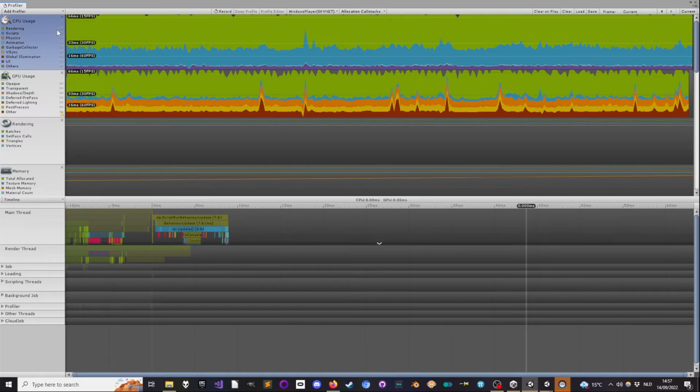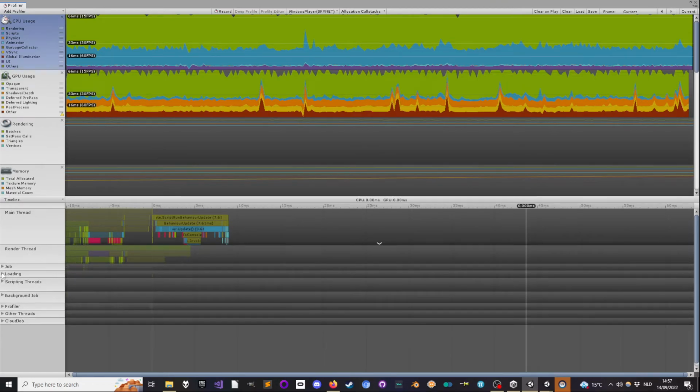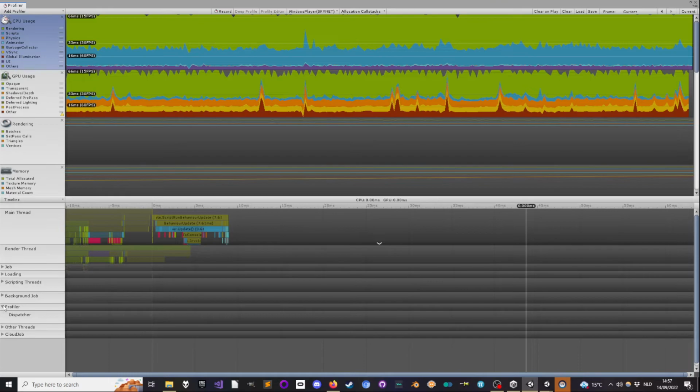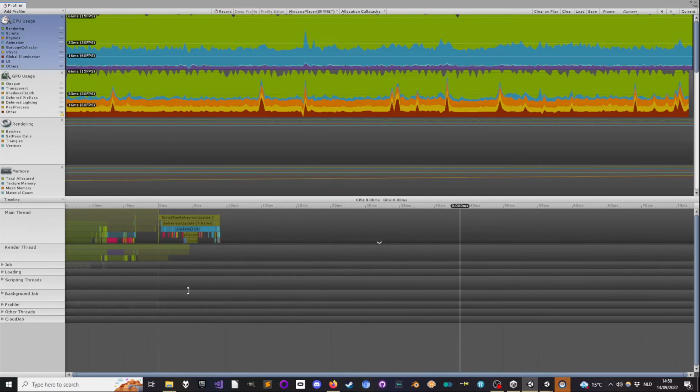So if you just click on CPU usage and expand it, there's going to be some info here using the main thread, render thread, job, the profiler here. I'm sorry, this is probably going to be for another time then.